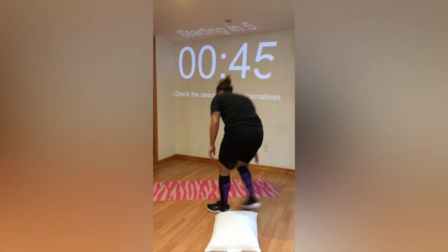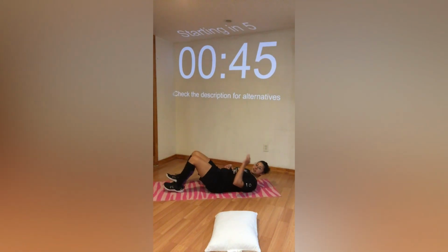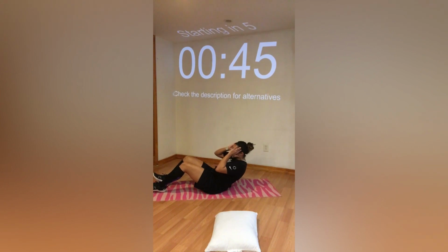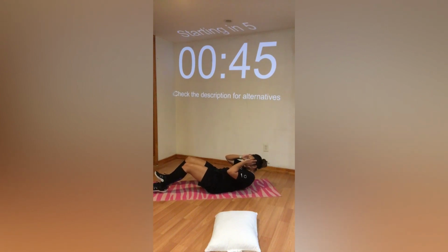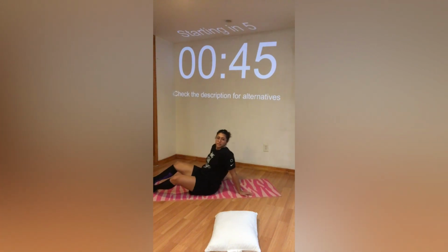When you're doing the sit-ups, you're not coming all the way down. Right? Hands behind your head, feet on the ground. You're coming up, and then when you come back down, you're not going all the way. You're going to hold some tension and pulse back up. Nice and easy. But you should always feel tension on the stomach.